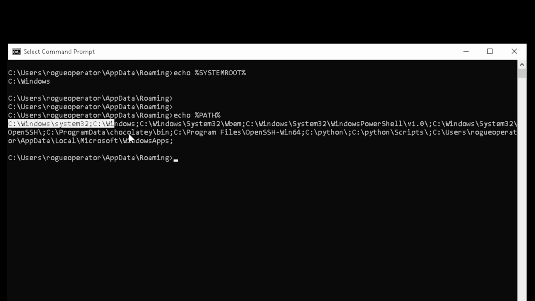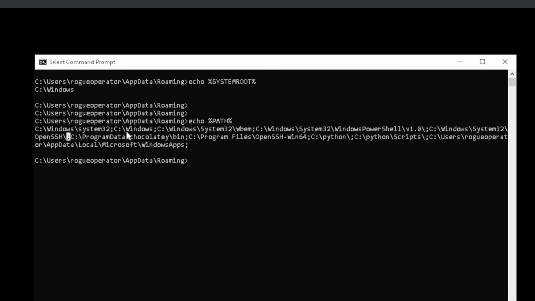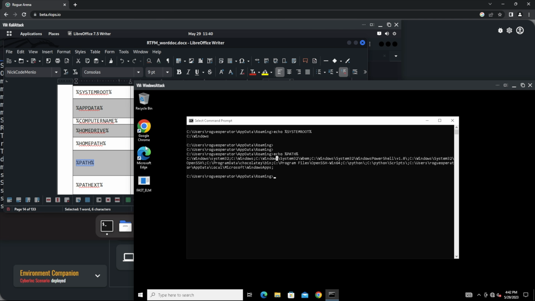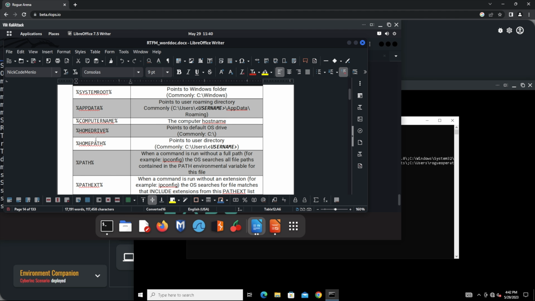So if we look over here, I just printed them all out here. You can see that all my paths here are separated by the semicolon character. So typically, if you wanted to see if a DLL hijack vulnerability existed, you would go through all of these different folders and see if you can write out to the specific folder. So that's one I use quite a bit. Let's jump back to the RTFM here. Another one I will commonly use is something like %appdata%.